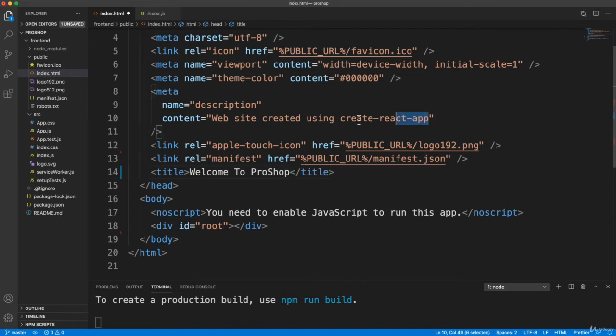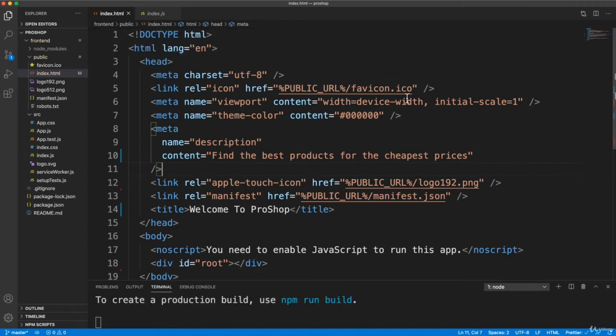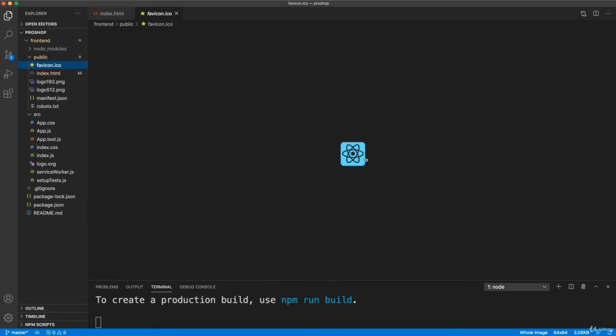And you can change this as well, the meta description. We'll just say find the best products for the cheapest prices. You can put whatever you'd like. We'll save that. Now this is also bringing in a favicon, which is right here in the public folder. It's this React logo.